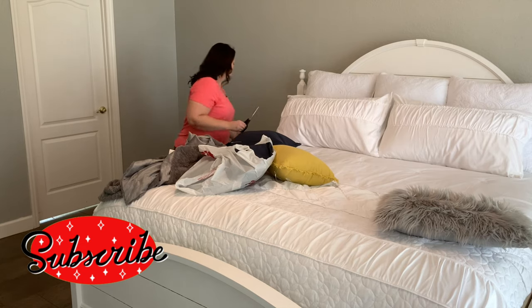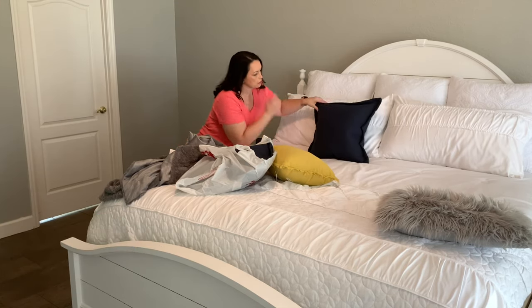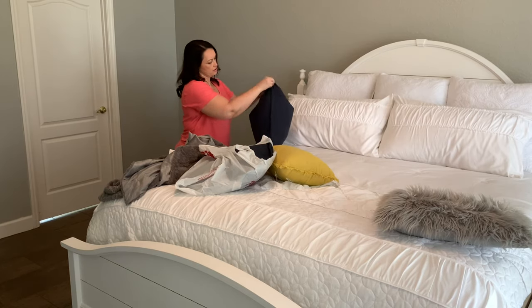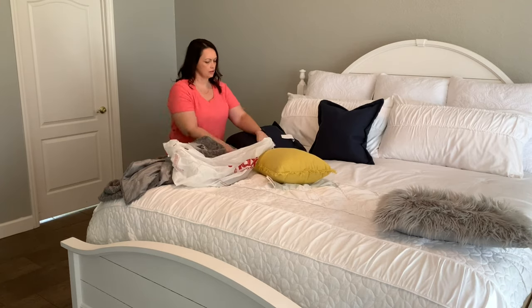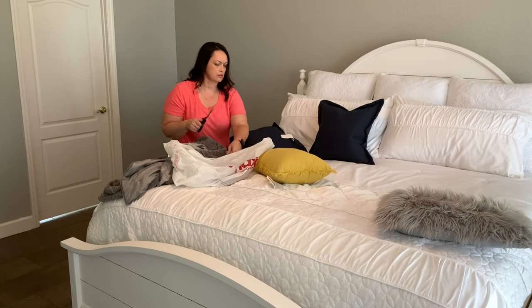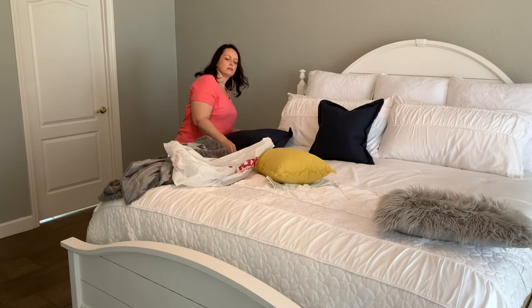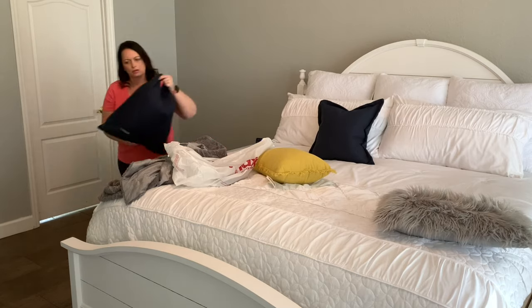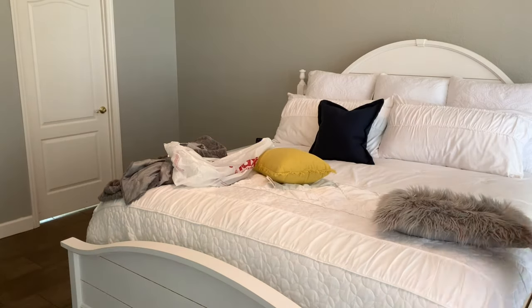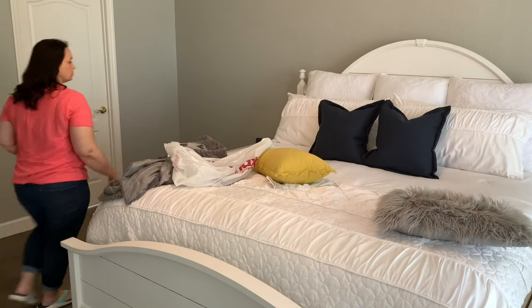The new pillows that I have here, I purchased from TJ Maxx. I did not include these on the makeover cost because when I was doing this, it's in the fall season and I wanted to buy some fall pillows to begin with. So these are not always going to be out on the bed. So I didn't feel like this was really for the actual makeover room. I would have bought these anyway to decorate for the fall season.